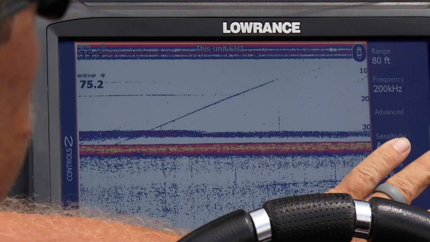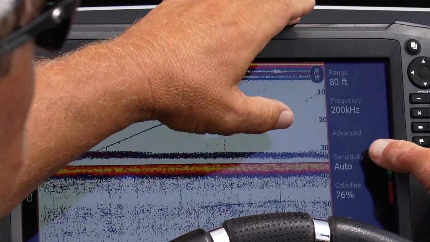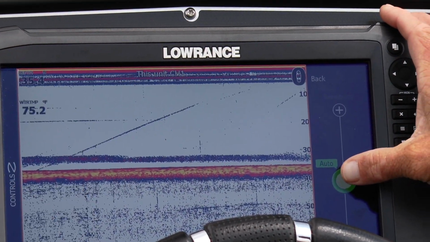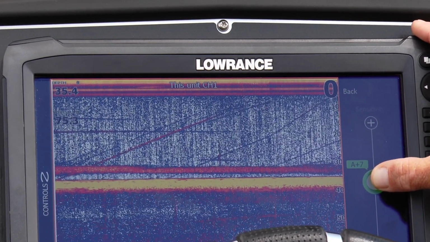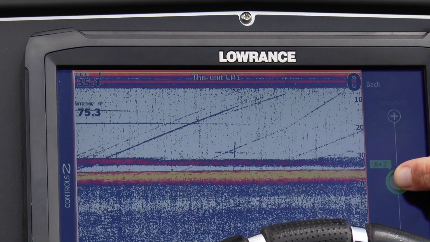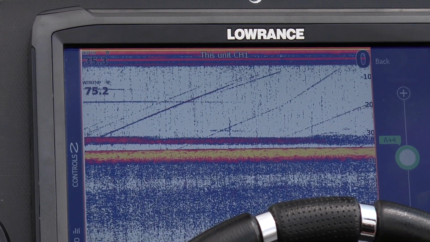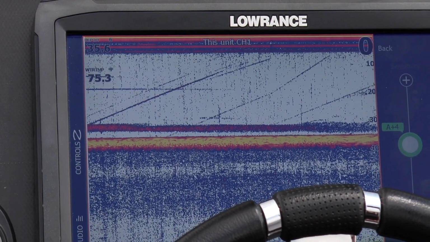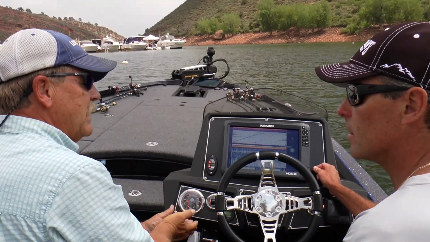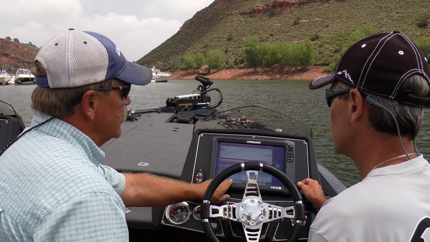So now I want to change my sensitivity. If I go to my sensitivity here, you start turning up your sensitivity a little bit at a time until you start to see a second echo. So here's a line, and that's twice the distance of the top. The signal goes down, bounces off the bottom, comes up, bounces off the surface, goes down again. So it calculates the time that it takes to make that. That's how I get my second echo.